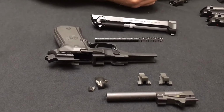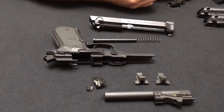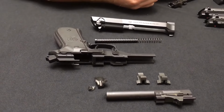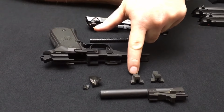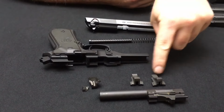And the reason is because the U.S. government has to authorize a change, and they don't like doing that. So the technical data package was never changed to this updated component. So all technical data package M9 pistols still have the original locking block that fails much sooner. However, these have entered service.